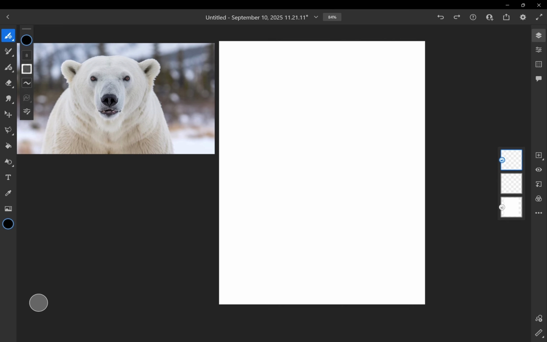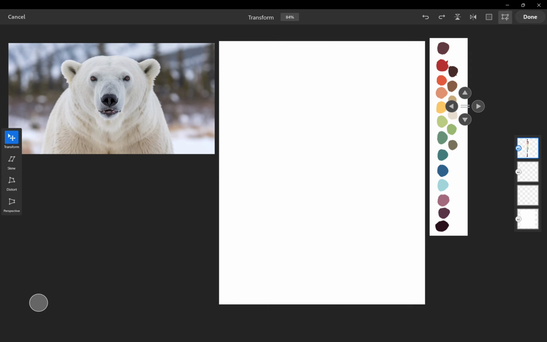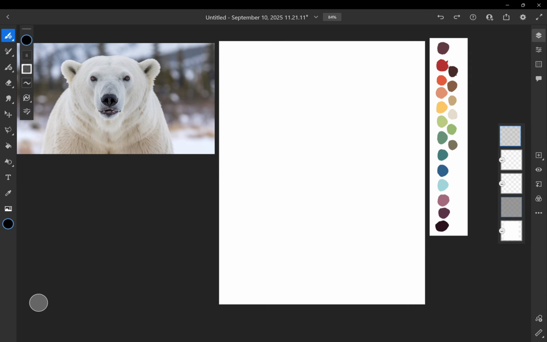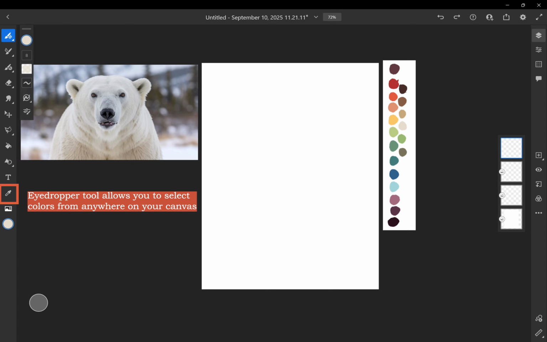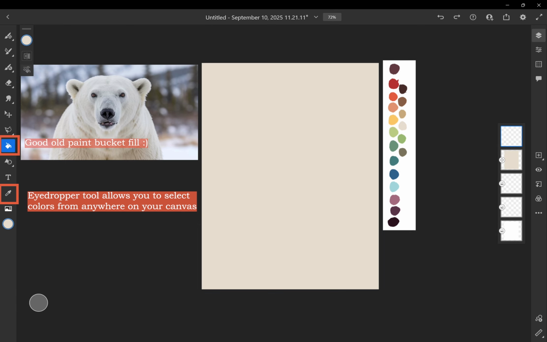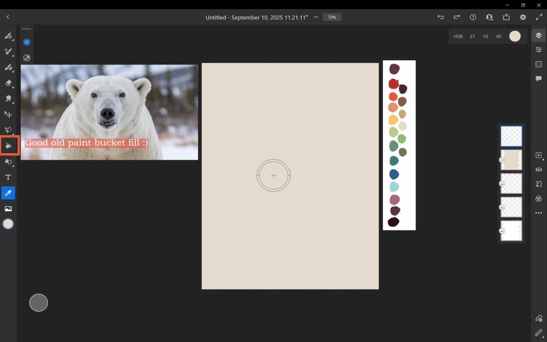All right, so the next thing, I just personally put in my color palette in there. You don't really have to do that because for the sake of this, I'm only going to be using 3 colors from here anyway. So when I say black and white, I don't necessarily mean the whitest white and darkest black. For this, I'm actually using sort of an off-white that I have because I just feel like it makes it look more paper-like. And for the black, it's kind of like a purple, but I made it really dark. So it is black, but it kind of has a little more uniqueness to it.